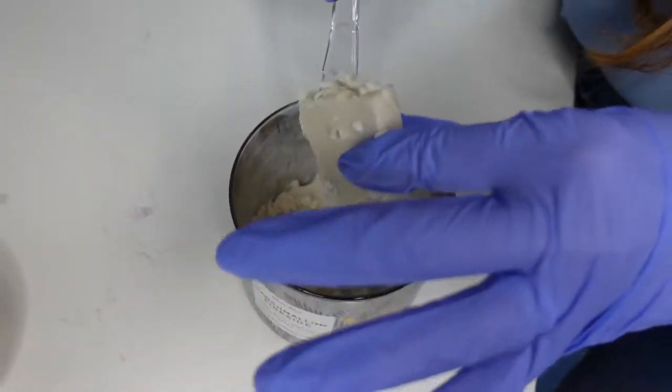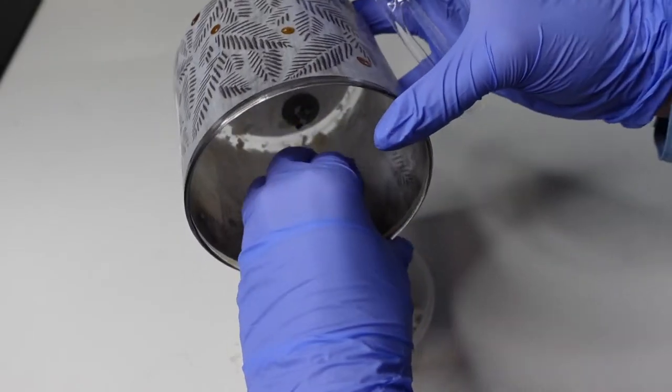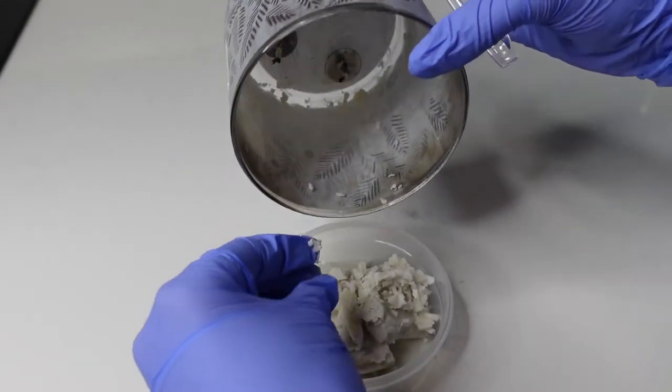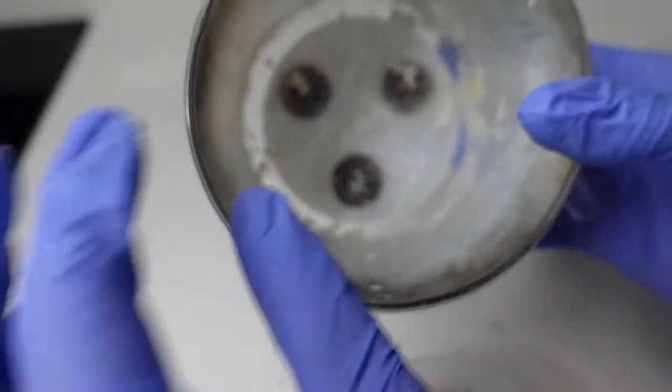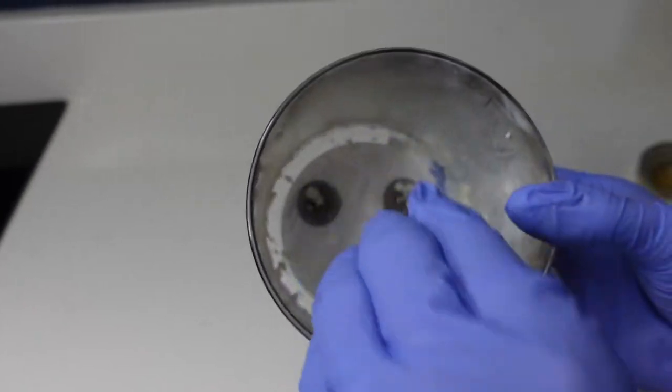Then you just take your pieces and I'm going to put them into this container. At this point you just want to scrape out any little crumblies that are left, and then you see that at the end you'll be left with the wicks and they're kind of held on by these little silver things here.